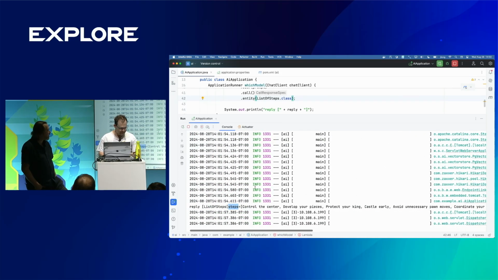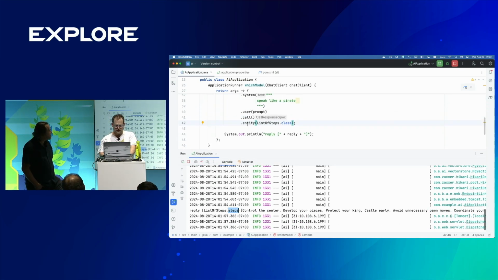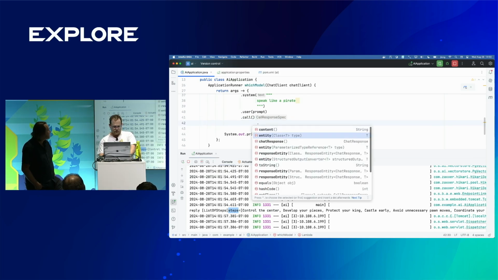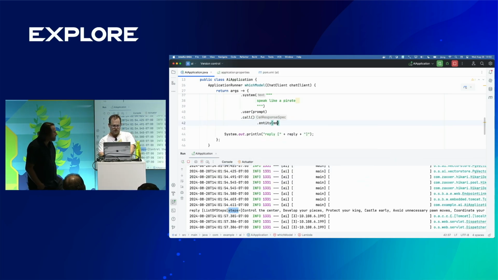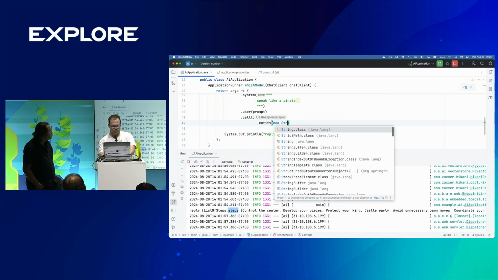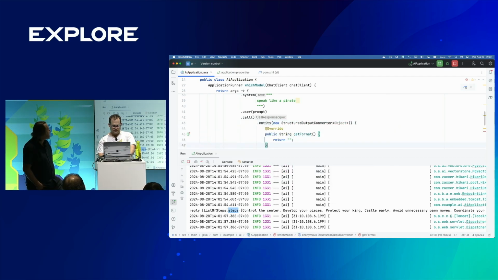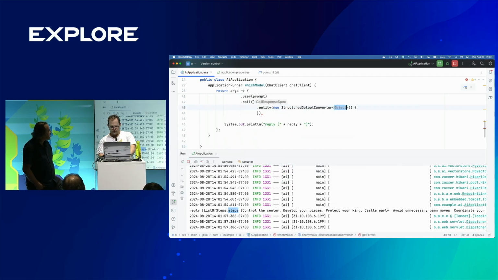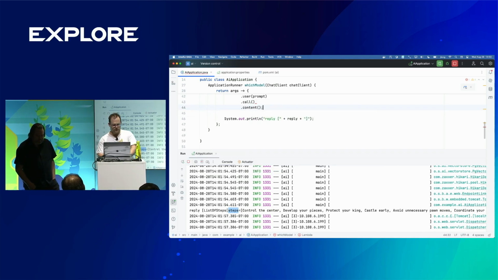I thought you had another demo with the joke converter. No, I don't know. Oh, the structured output converter. I just did entity. Yes. So which one do you want to do? You could provide your own structured output converter? No, I just thought you had already another demo. No, just this one. I was going to do a joke. Okay, good. So we got the response.